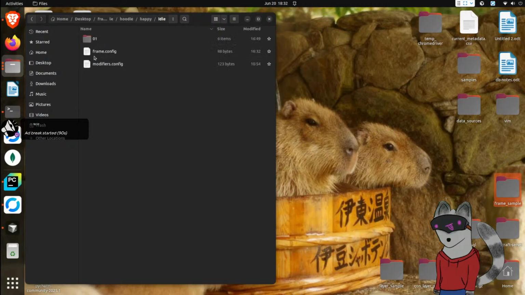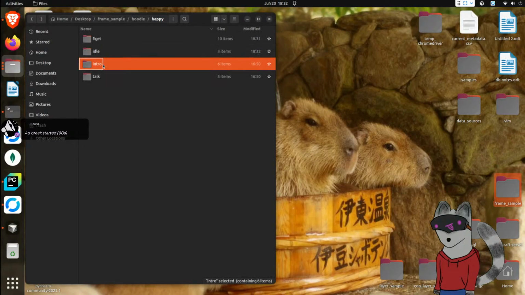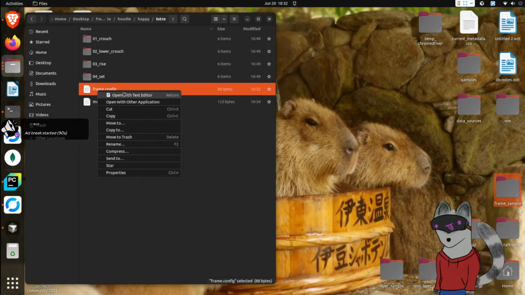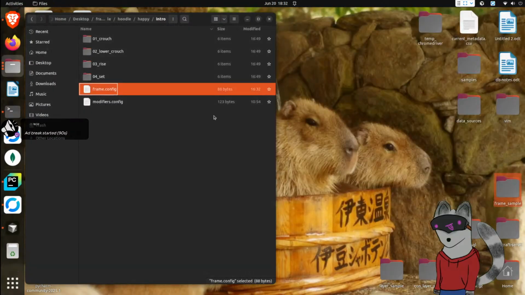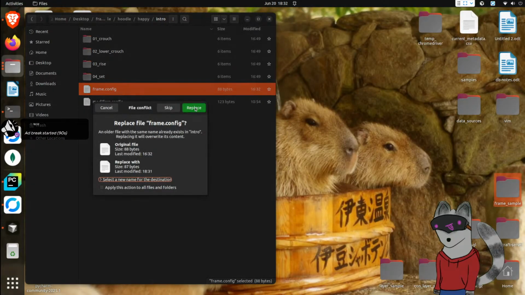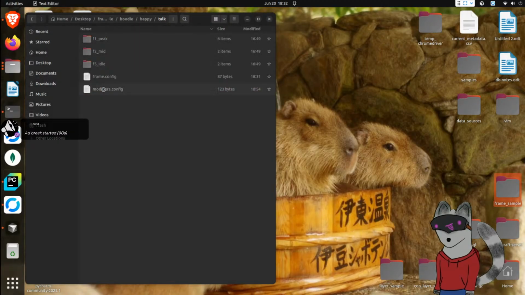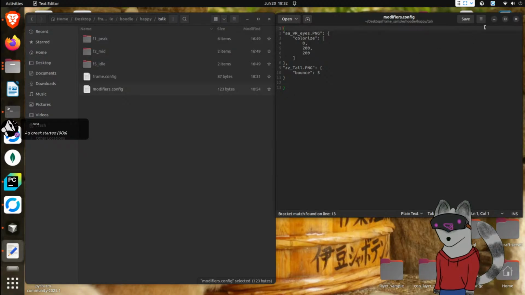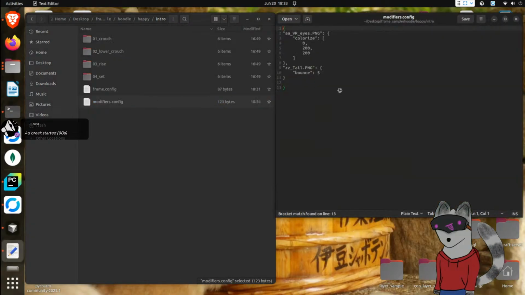So let's just grab config and overwrite all of these. There we go. And let's make sure that these are correct as well. Yeah, those look correct as well.